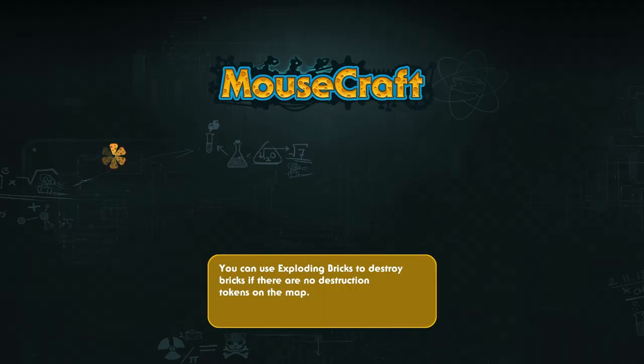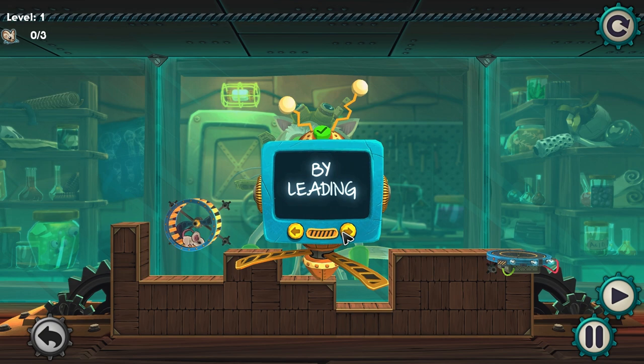Okay, so we have to help the cat in his experiment by leading these mice. Come on, these mice. Yes, yes, these mice. To the cheese.